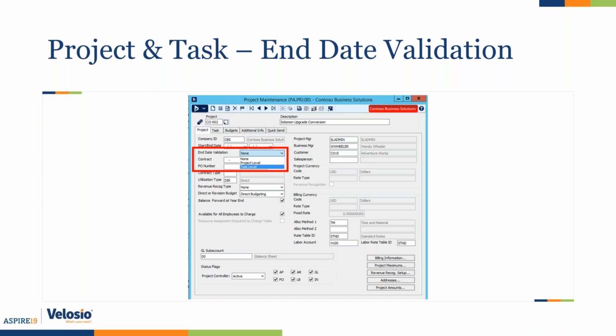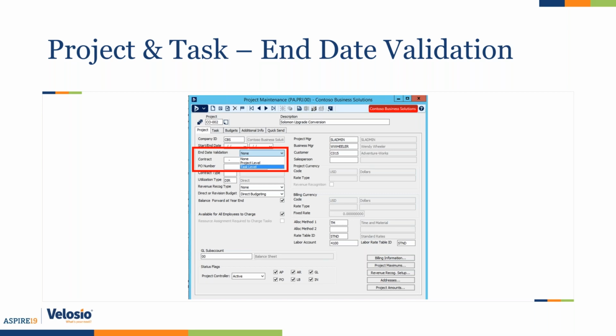But if you actually put in a start date, let's say the start date was January and the end date was the end of this month, we can set it up so when people try to do time and expense entry against these projects, they are no longer available once you hit those dates. So that's big. I mean, that's a complete changer.